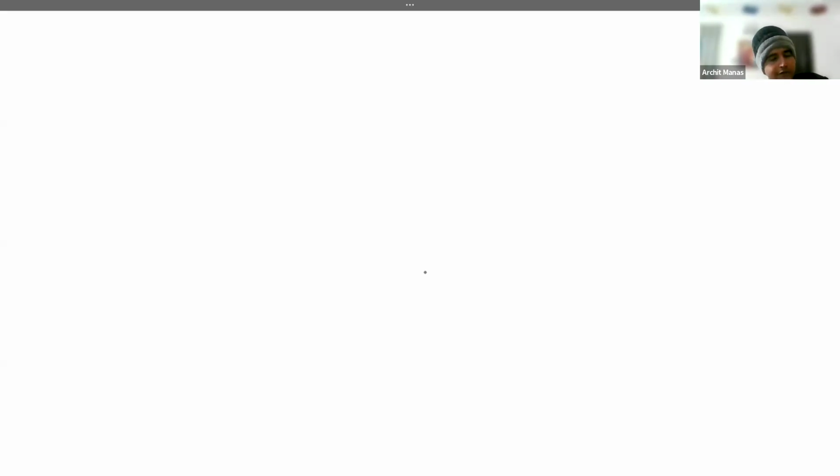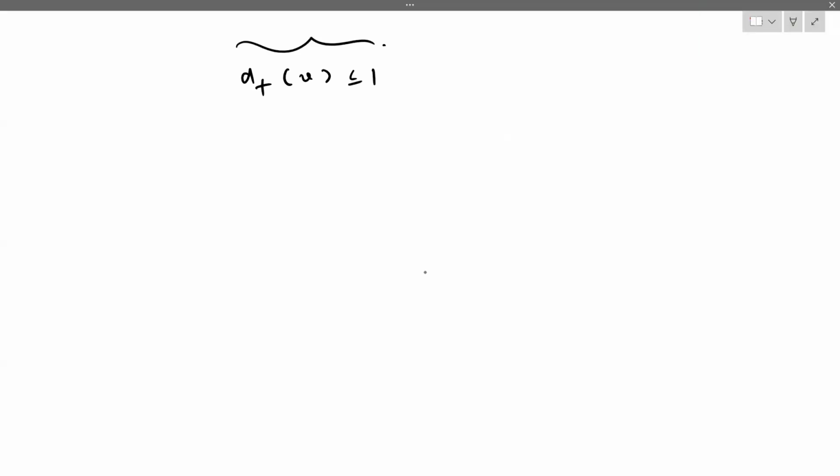And so instead of doing that, we should try and actually force things to happen. What I mean by that is, can anyone tell me what is the maximum number of vertices that we could have that all satisfy d plus of v at most 1? 2. Are you sure about that? No, actually, 3, right? Like a triangle.